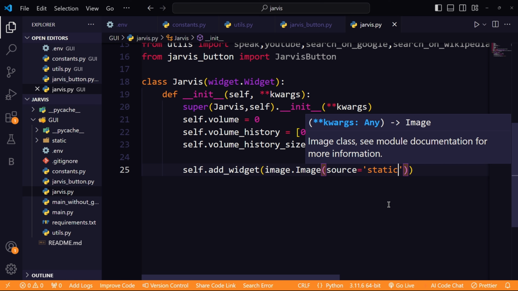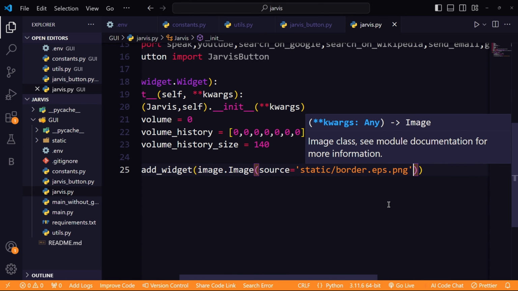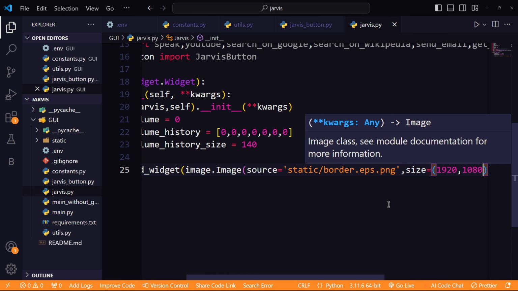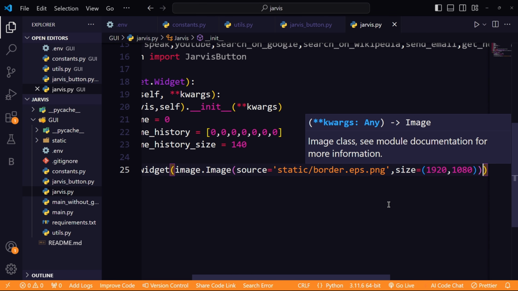Right here, static, where we have stored the images, border dot eps dot png. It is the background of our GUI and size will be 1920 and 1080. These are the width and height of our GUI.